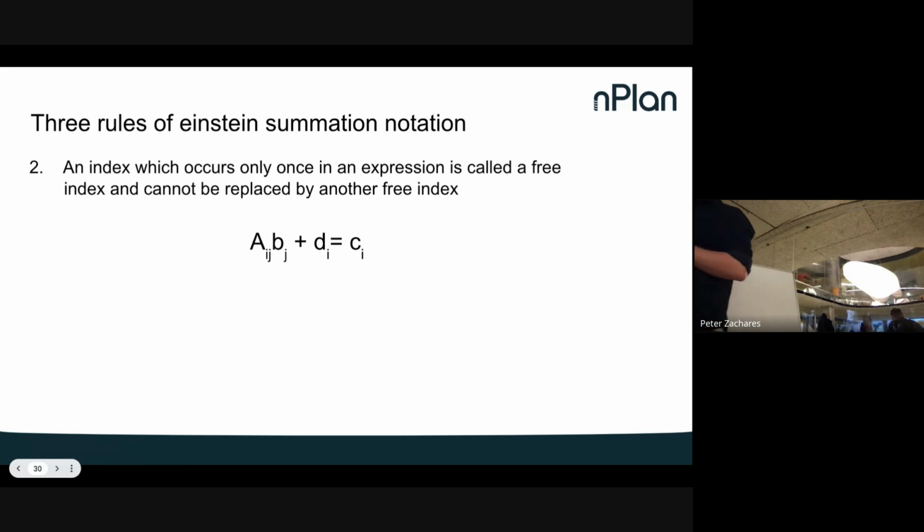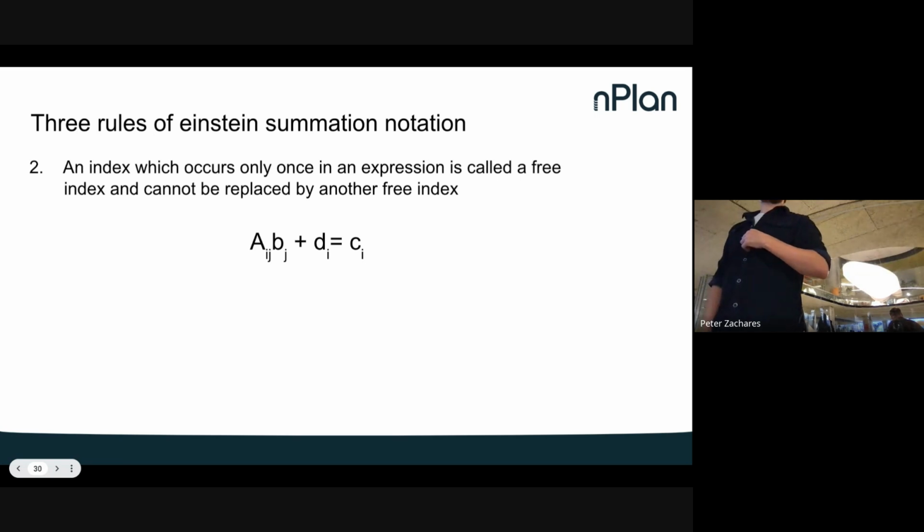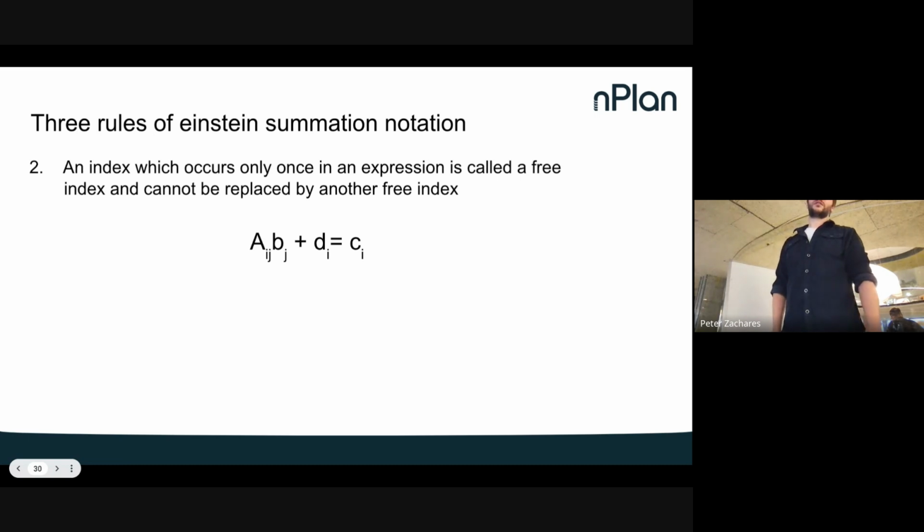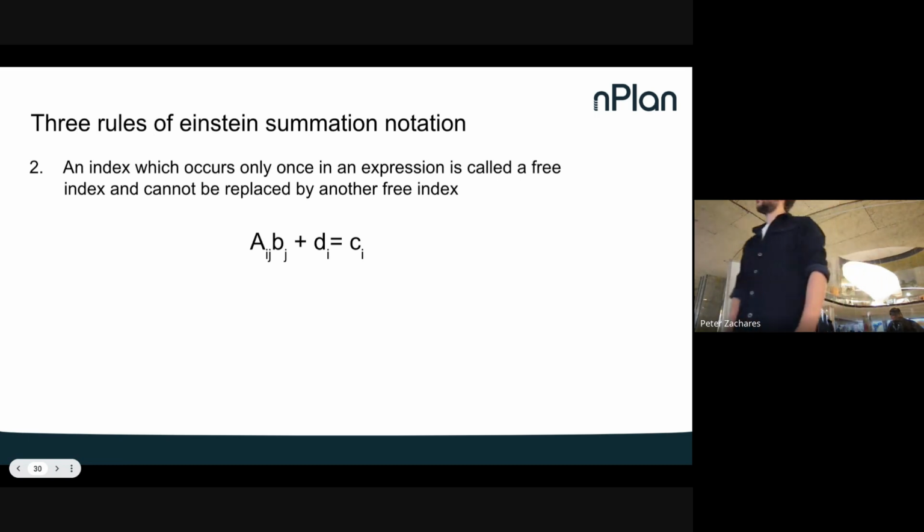You'd have to change it everywhere as well, right? Yeah, well, no, actually it doesn't matter. Einstein summation notation only applies within a term, so each term can have its own set of variables. I could make this Z and this F and it wouldn't matter. It's only the J's within the AB term. I think you can easily swap the J for K's because it's summed over, right? Yeah, but the I's must be the same.